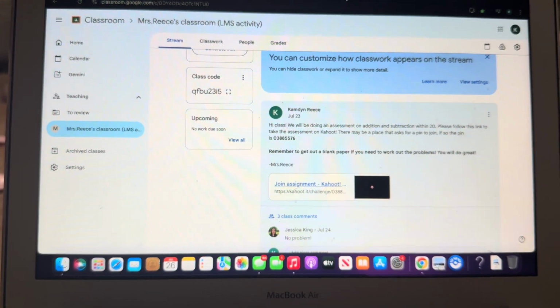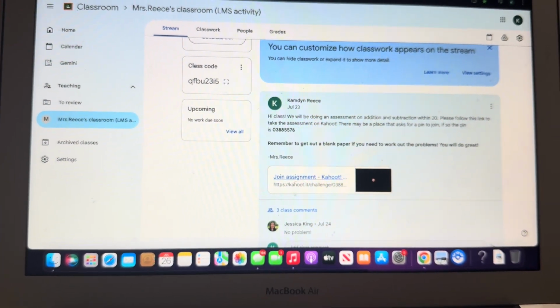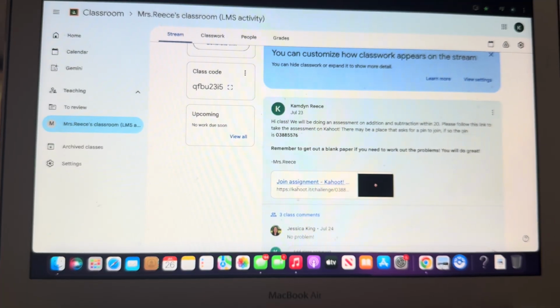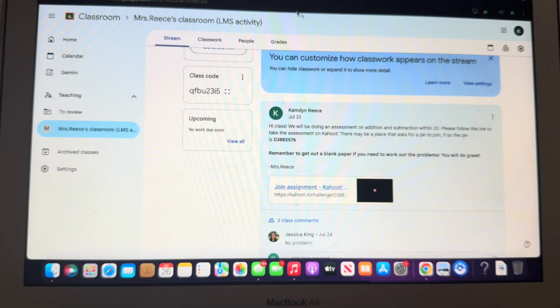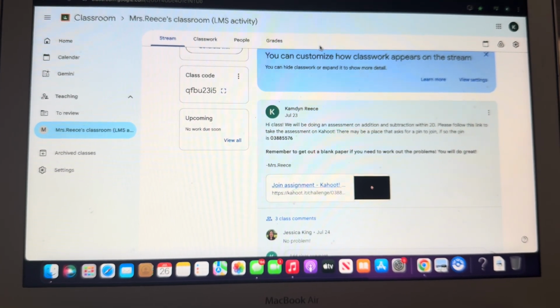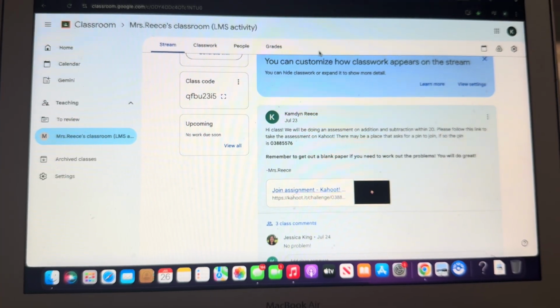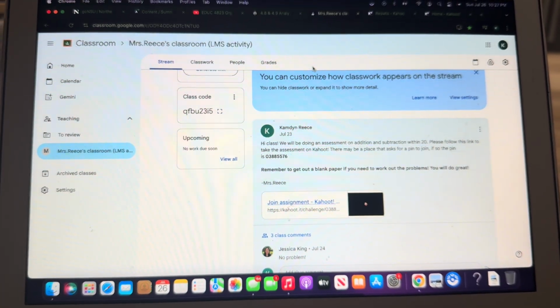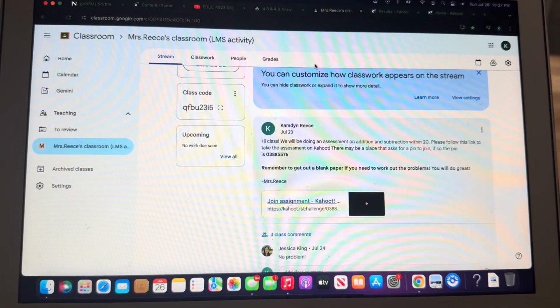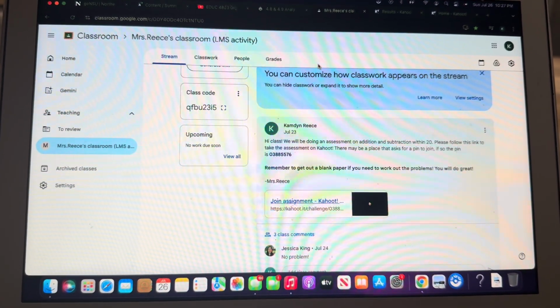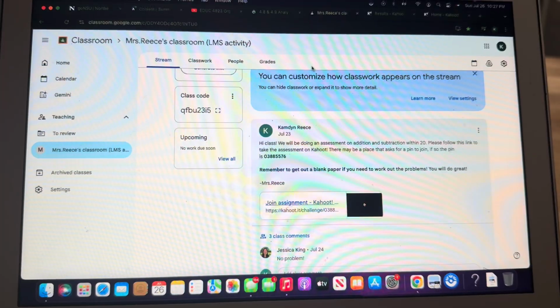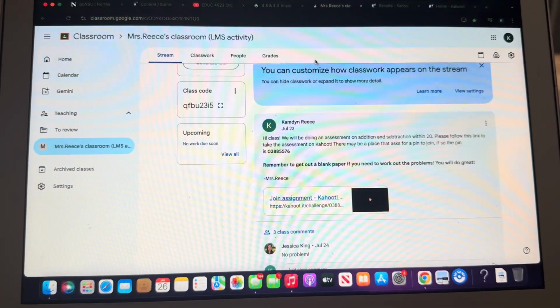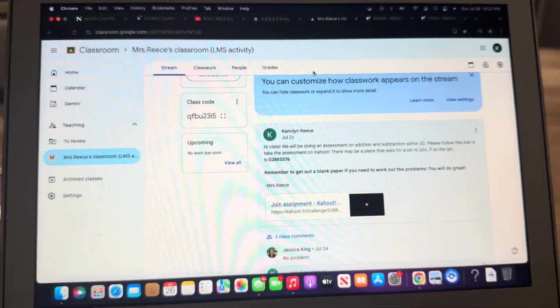So my MacBook is not the most compatible with screencasting, but I wanted to be able to show you my screen and talk through what I did. First, I got on Magic School and I created the activity with the standard 2.2, adding and subtracting within 20. And so I used that and it created an assessment, and it took me a couple tries because I didn't love what it was giving me.